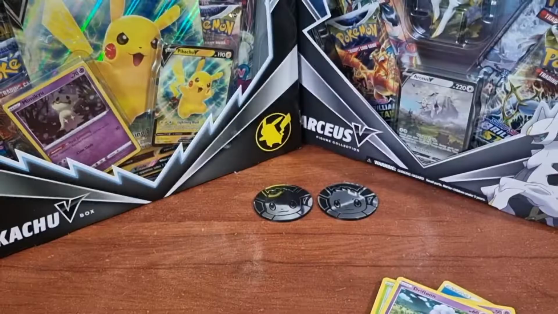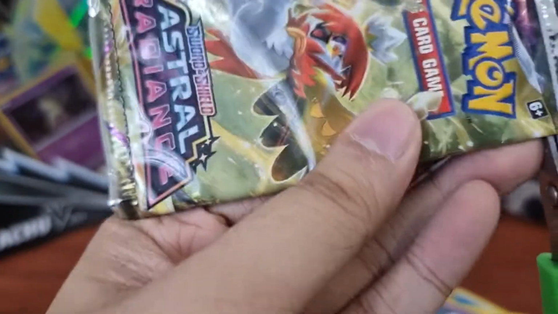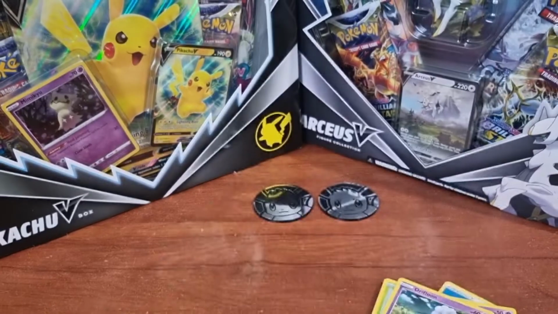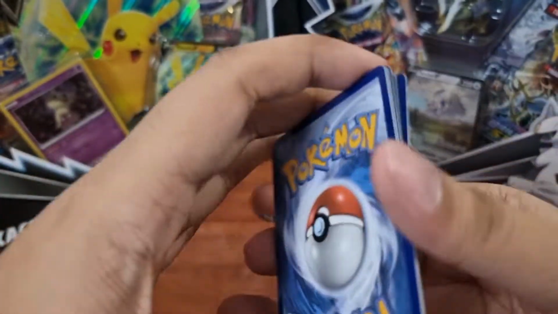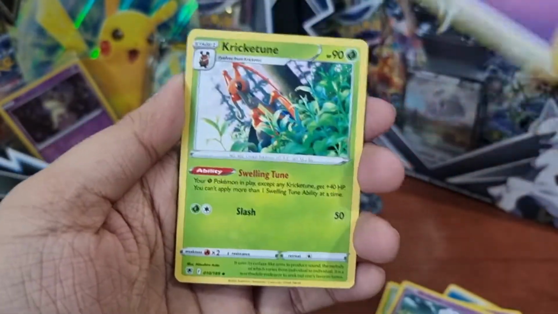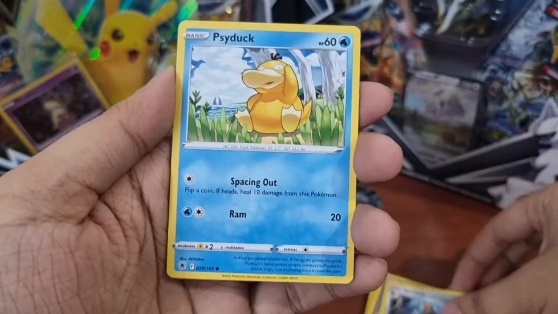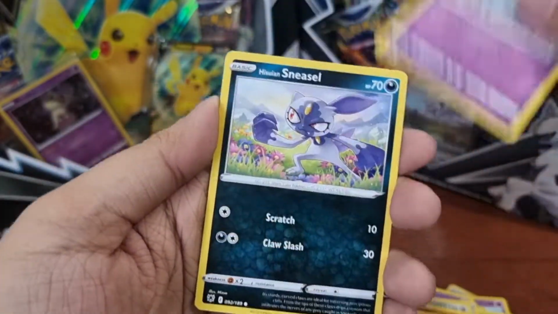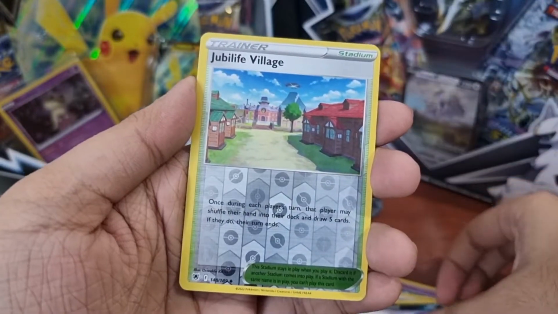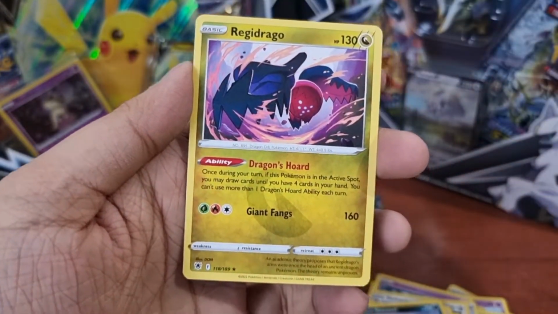Nice. So third booster pack guys, we got this Decidueye pack art. In here we got a white code card. 1, 2, 3, 4. So guys, we got Energy, Spicy Seasoned Curry, Bisharp, Psyduck, Sudowoodo, Magnemite, Ralts, Sneasel, Reverse Holographic Jubilife Village, and for our rare, we got Regidrago, regular rare.